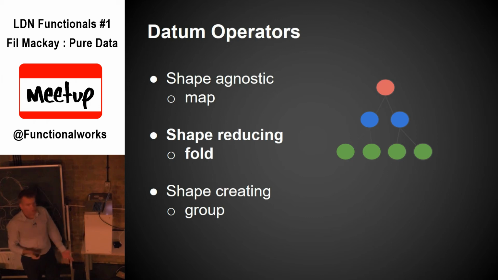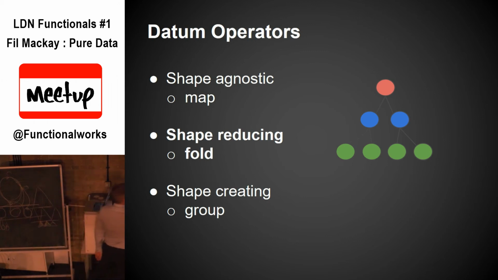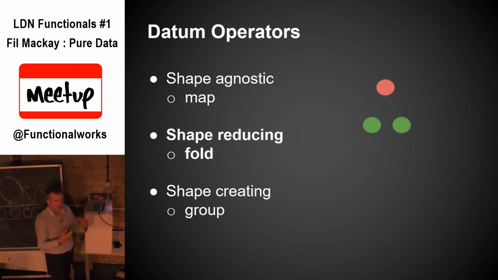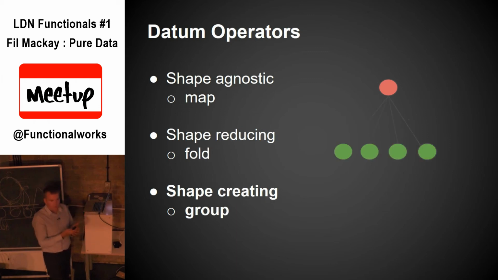You've got shape reducing operators. So a fold is a good example there. Or in this case, a segmented fold. So if we're doing a fold for each item down here, maybe we're aggregating those items together. What will happen is that when we aggregate them, we get a result in the next level of dimensionality up, and so we've reduced the amount of dimensions that we've got in the model.